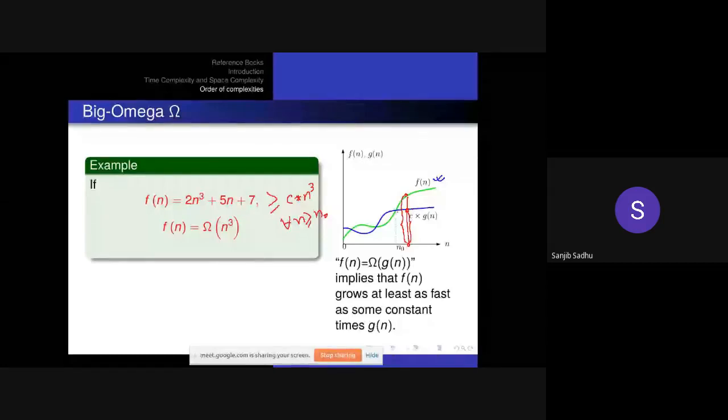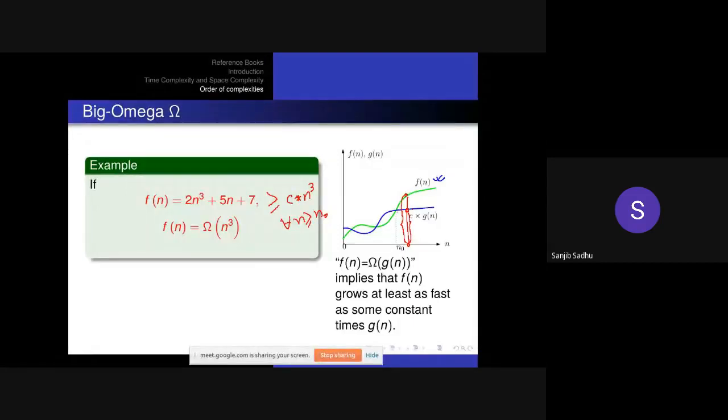It's not possible. So that means you have to prove it mathematically, why it is not possible. That's why big omega notation is very important. Because if you know that sorting needs big omega of n log n time, then you should not try to reduce it, because that will be a waste of time. Why should you waste your time unnecessarily? So that's why you should know what the lower bound is for each problem.